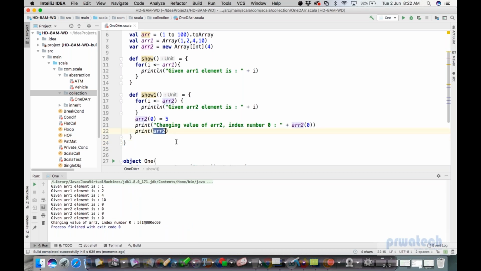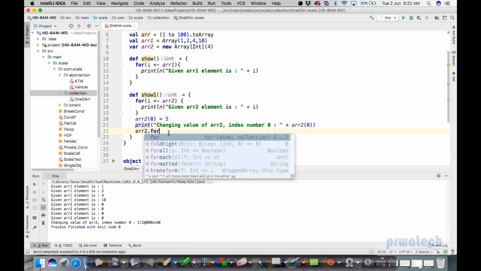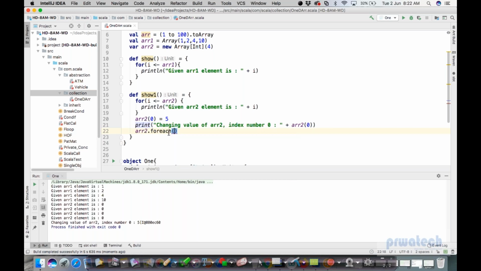Okay, I want to print this, so I'll again traverse this using a for loop, and here is my statement. Whenever you want to print, you have to traverse it. Okay, so I can even handle it like this: ARR2 foreach element is equal to print element.